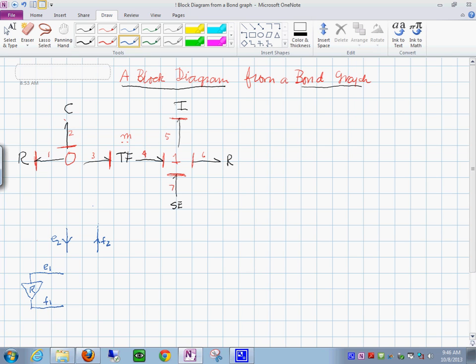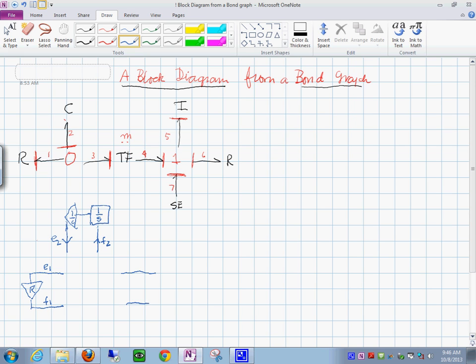We'll use the Simulink notation, okay? Because that way it'll be easier. How do we represent integration? 1 over S, right? And then we go over here, and then what happens? This is going to be our 1 over C, and then comes out like that. So I am done with the R, I'm done with the C element. The TF, I still don't have in here.